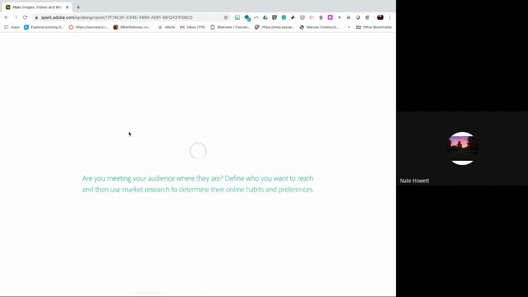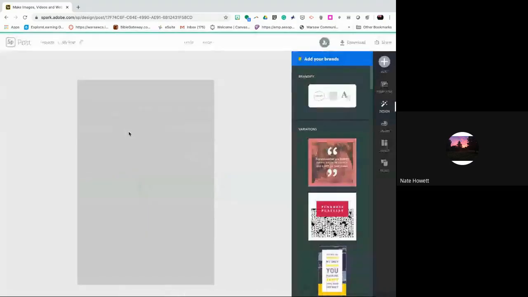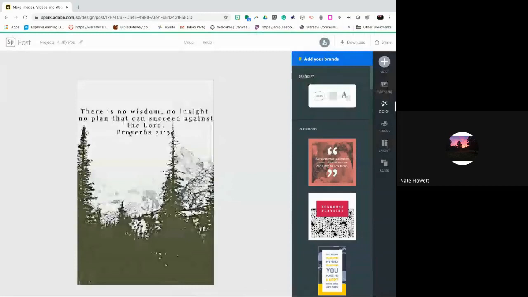Maybe they want to do a quote, or there's a part in a book, and the question would be, hey, why don't you show me a graphic of a great line that you liked out of the book that you were reading. This is a verse that was posted on Twitter a while back.